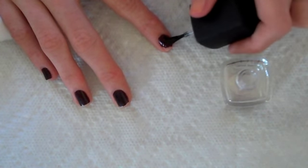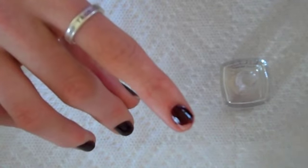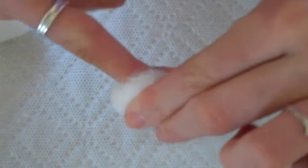All you are going to do is take the clear nail polish and really glob it on your nail in a pretty thick amount — you really want a big glob of it on there. It's hard to see on camera but it is super globbed on. Then you just take a cotton ball and smear it on top. Because it is such a dark color, it will not all come up in one swipe, but the result is pretty crazy.